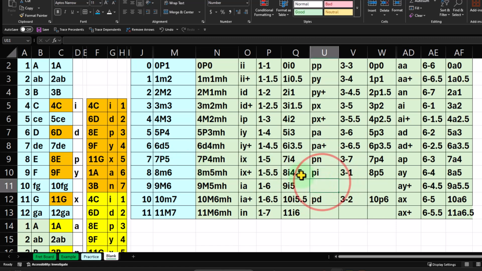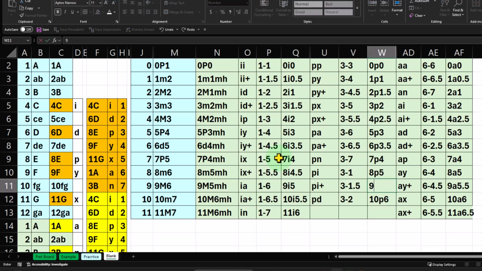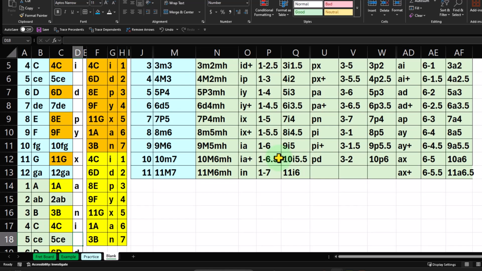All right, what if I go right after the P? PI plus is going to go from a modal range of 3 to 1.5. So we're going to go 9 notes away from the Phrygian continent. It's going to give us a 5.5. So if I go 9 notes away from Phrygian continent, 1, 2, 3, 4, 5, 6, 7, 8, 9 lands me in the ocean right after the Ionian continent.